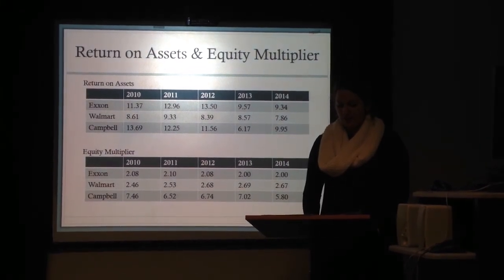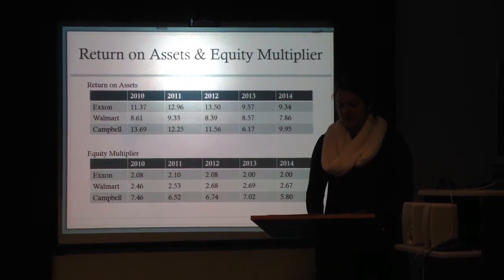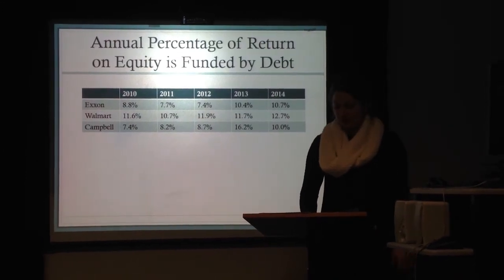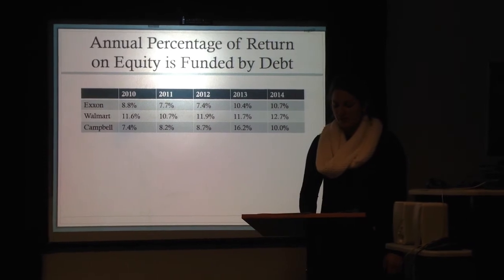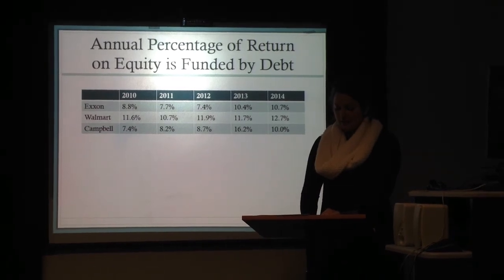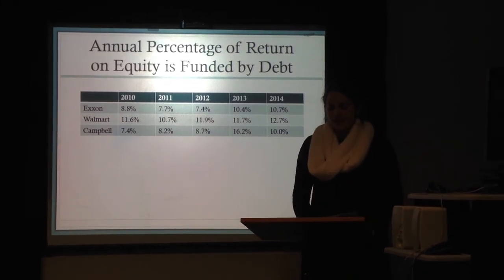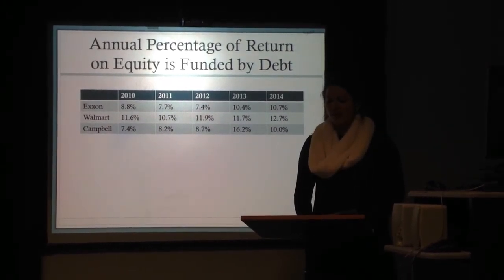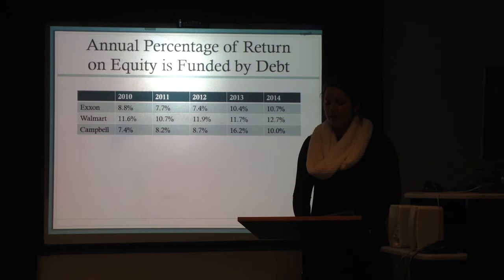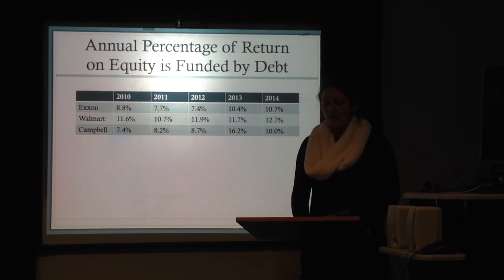Campbell's has the highest ROA of any company in 2010, but we also see that it has the highest equity multiplier. To get a clearer picture, I have calculated the percentage of ROE that is made up of the equity multiplier for each company. We are looking for low percentages because this would indicate the percentage of ROE made up of return on assets is high, and that tells us that much of ROE comes from profit you've made off assets. Exxon has the lowest overall percentages, Walmart has the overall highest, and Campbell's are also relatively low, except for 2013. Things still seem a little hazy when it comes to choosing a company to invest in, so we will further break down our equation and see what our ROA is comprised of.